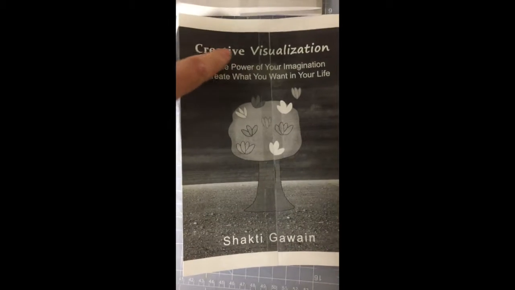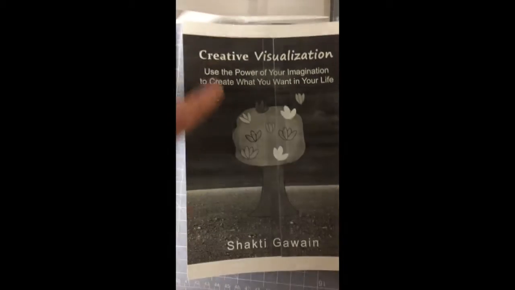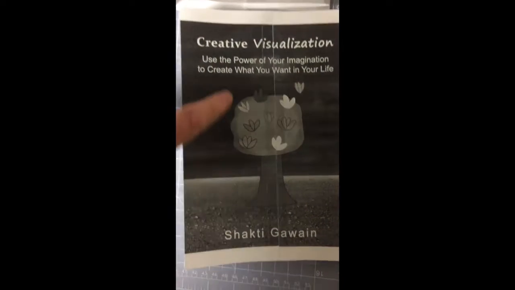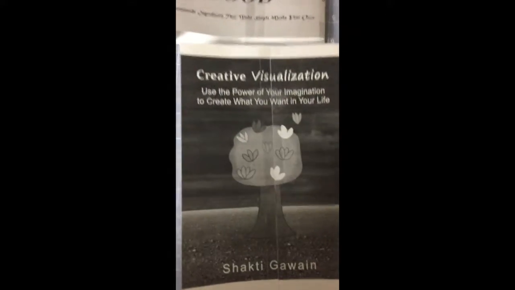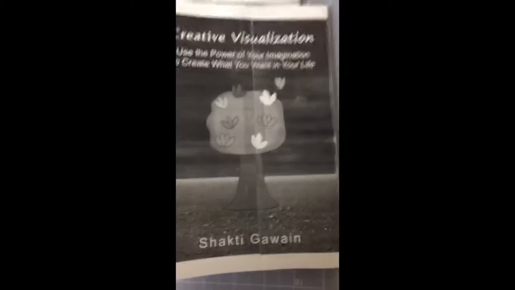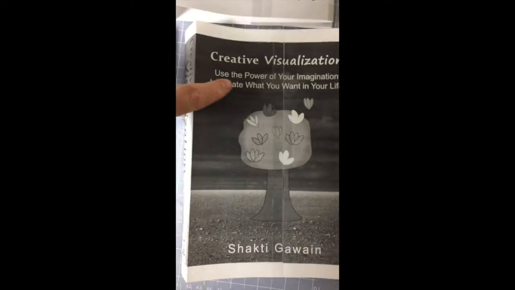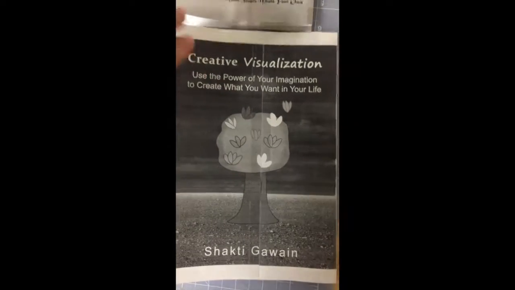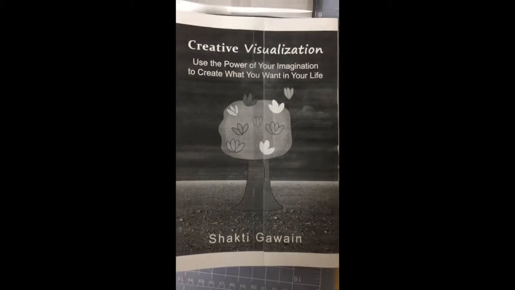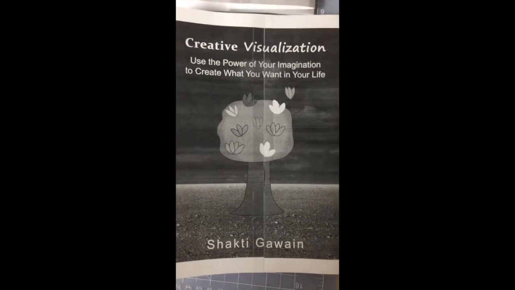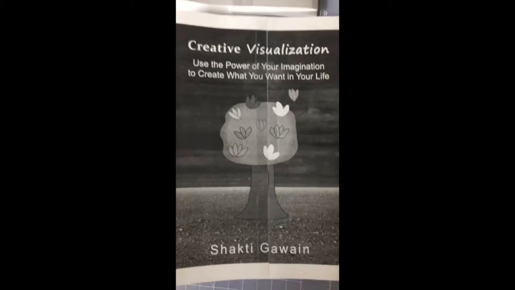So the name of the book is Creative Visualization, but the author's name is about the same size. So, the most important thing should be Creative Visualization. So could that be pushed so that it's larger and the author's name is smaller? And also there's a subtitle here, which is okay. Again, there's not a big difference. I mean, there are differences in size, but they're not big enough to look purposeful or be really distinct.